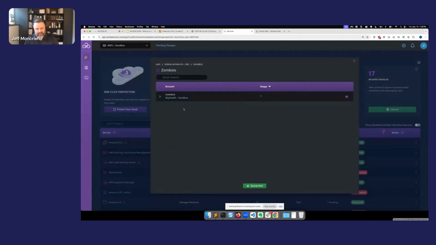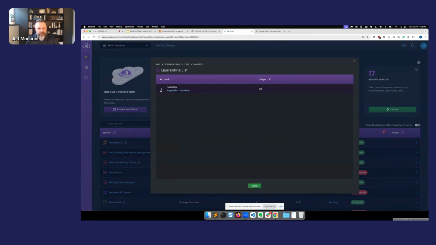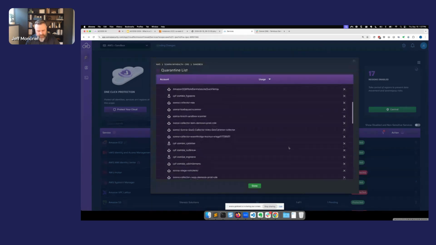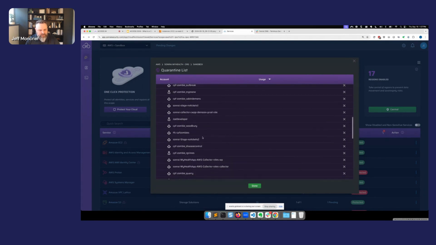But you'll see here, we've actually got a new zombie that's popped up in the last 92 days. I actually clicked that magic button around 120 days ago. But in this environment, I'm going to go to the quarantine list. And we're going to show you that in this sandbox environment, we have put in identity jail 58 different identities, okay? You can see person and non-person identities. Again, these machine ones, the little robot icon, that shows you the machine or non-person identities. And you can see how quickly they start to outnumber the person identities. But you'll see as I scroll down here, we've got a zombie that's been quarantined called Woodbury.